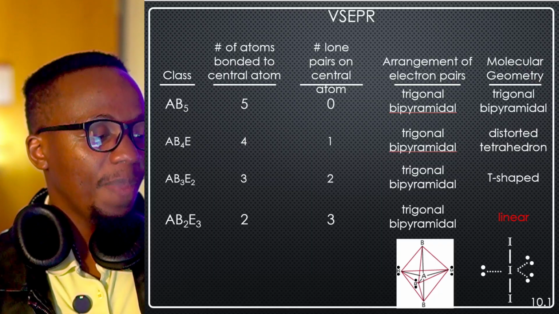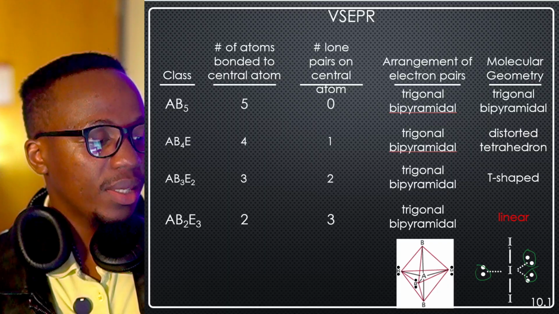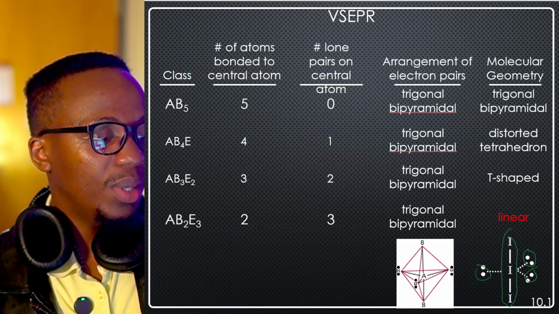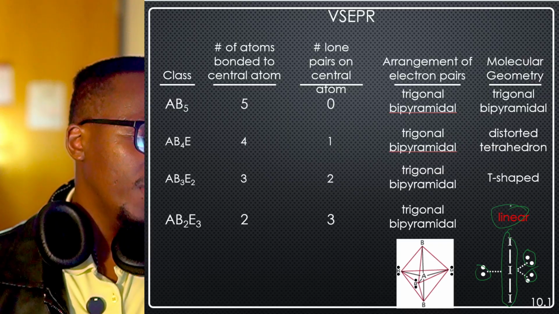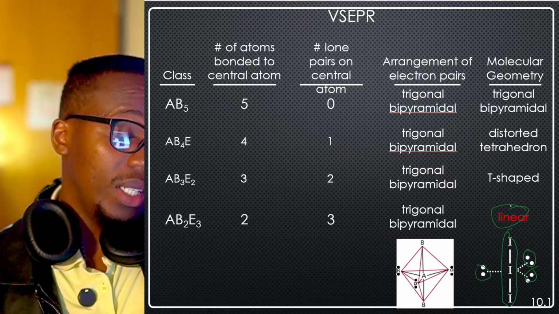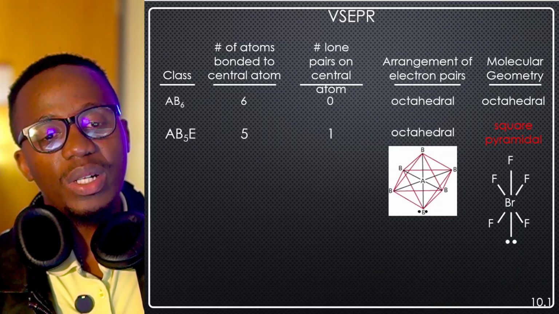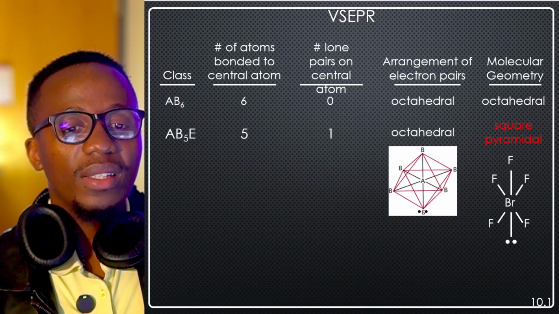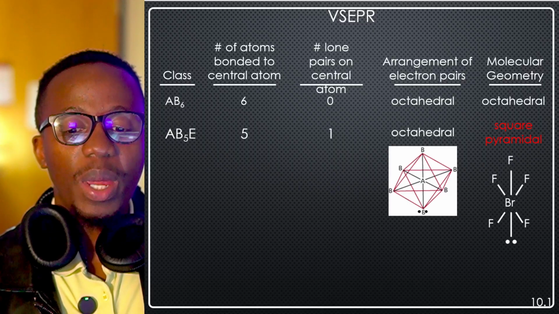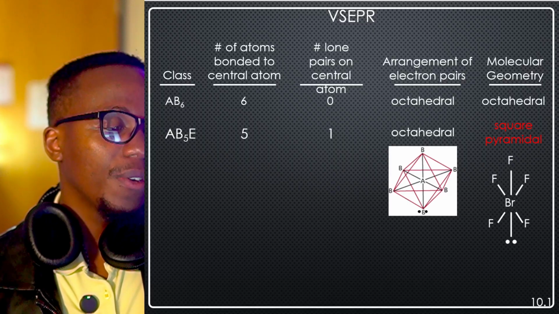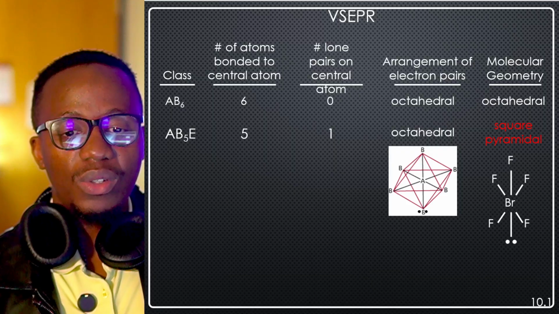This one is when you have 3 lone pairs, and then you have 2 things bound. So this ends up being linear. So this one is going to cancel out. It's going to be non-polar. But usually whenever you have lone pairs, things don't cancel out. So almost everything that has lone pairs will be polar.